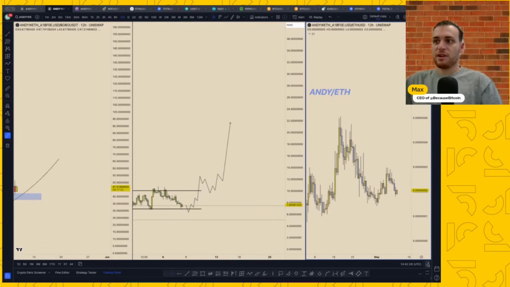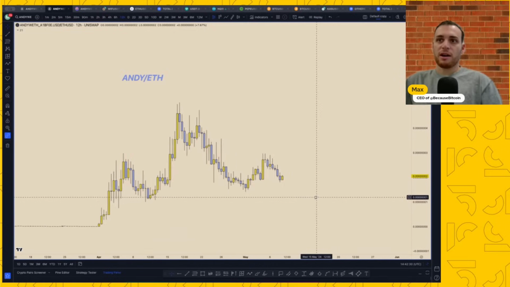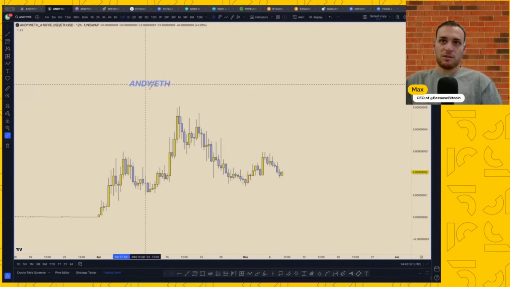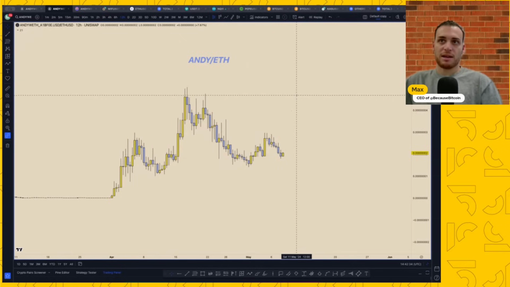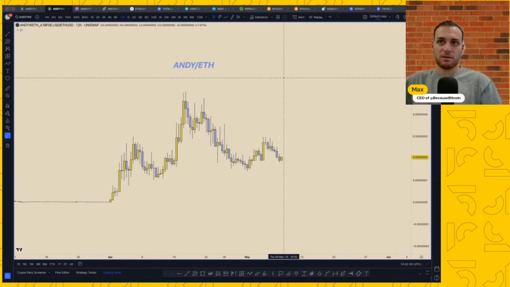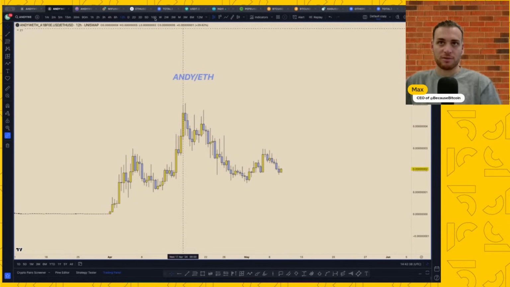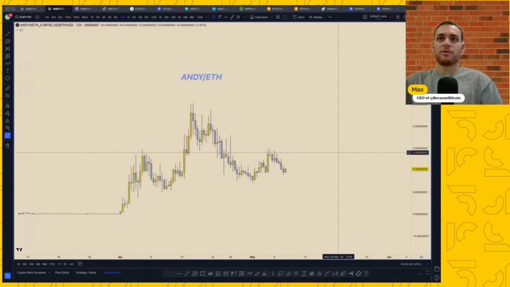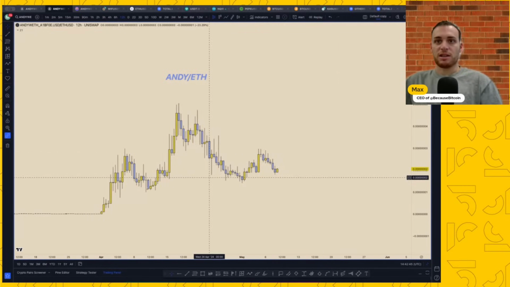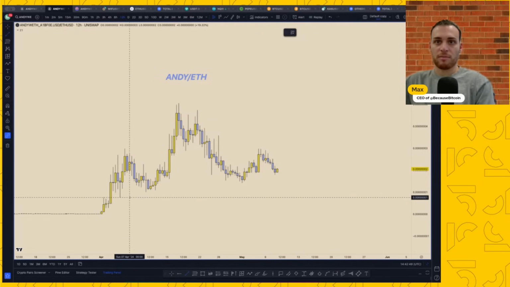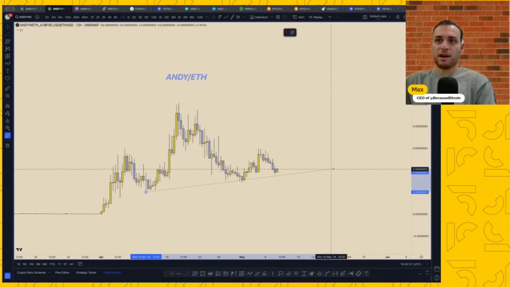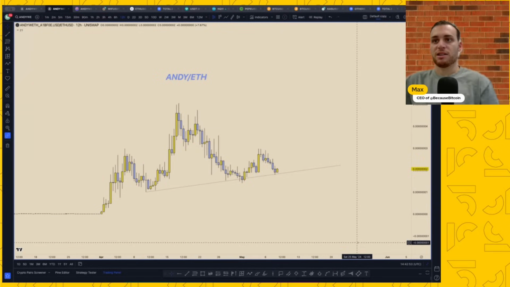Andy ETH, very, very important here as well. Of course, Andy is Pepe beta, but Andy is also Ethereum beta, because it's literally on ETH, right? It's a derivative. So what we're looking for right here is for Andy to consistently hold and perform better than ETH at a minimum, right? At a minimum.